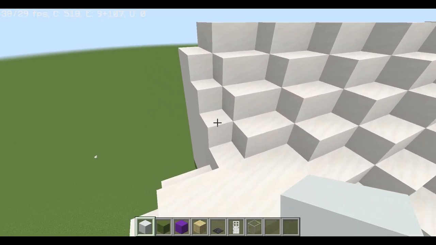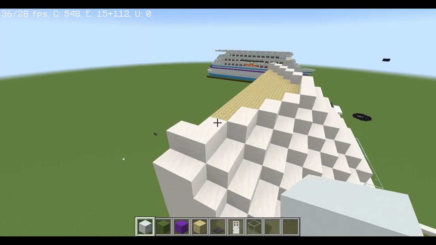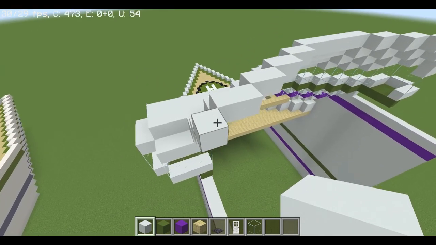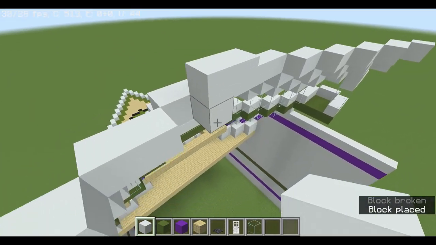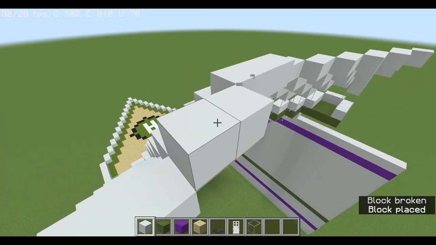So we build up this first one. Now we're going to do 1, 2 more of these. And then we're going to build our overlap thing over there. So we've got here. We're going to do the exact same thing. Just building up.